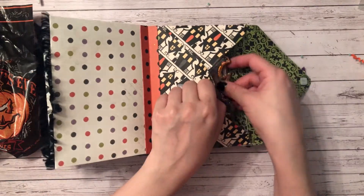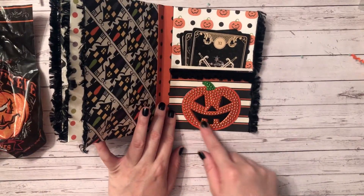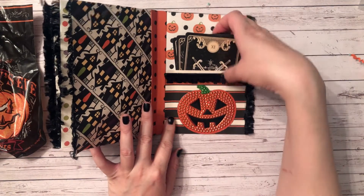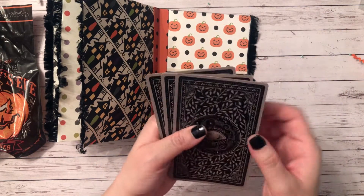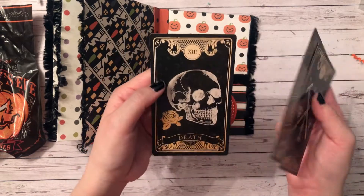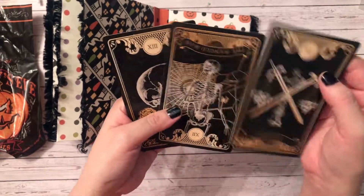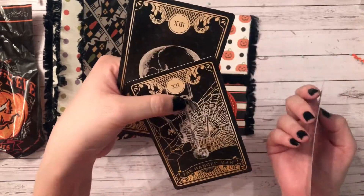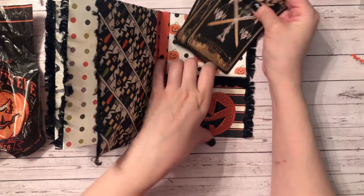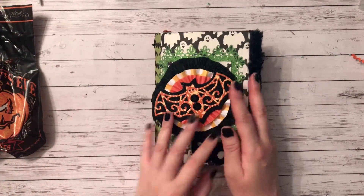Lastly, she has a pocket in the back with one of those big pumpkin stickers from Dollarama, some pom-pom trim, and a pocket. Oh — these are tarot cards! She sent me the one that says 'Death' — thanks! I love them. This one says 'The Hanged Man,' and another says 'Justice.' Kelly, thank you so much — you did not have to go this far, I really appreciate it.